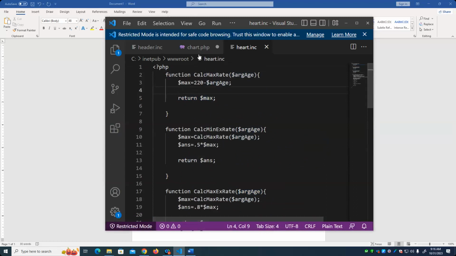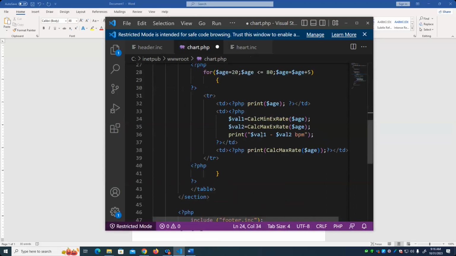For example, you might be tempted to call that function and have that function maybe write to this TD or something like that. Here's a better example.